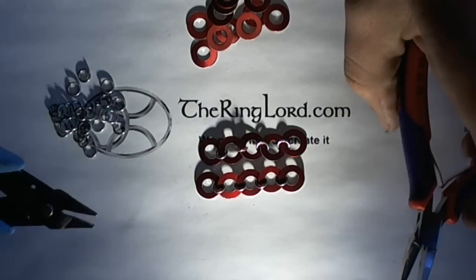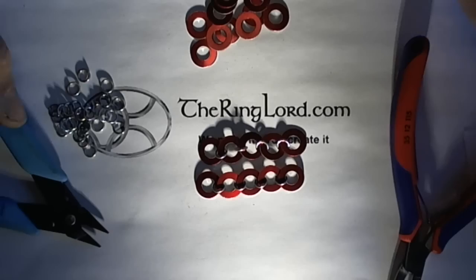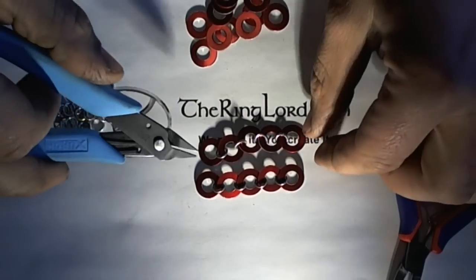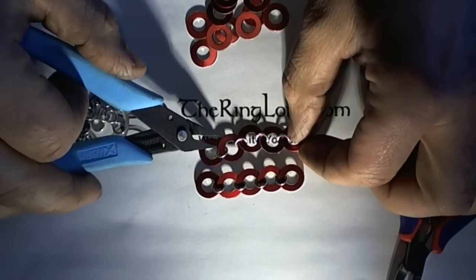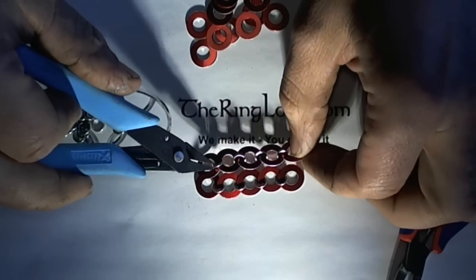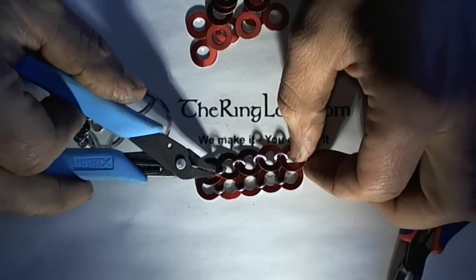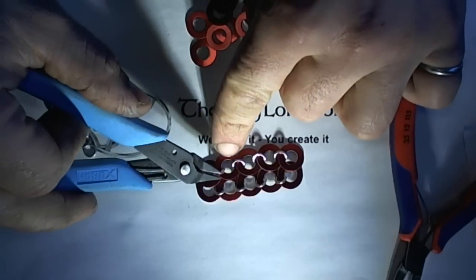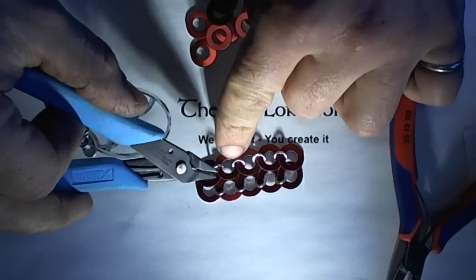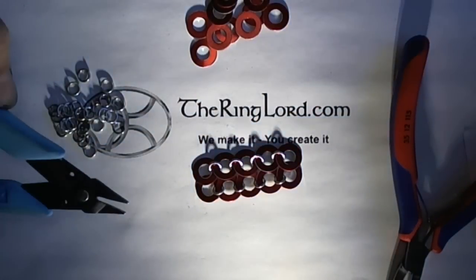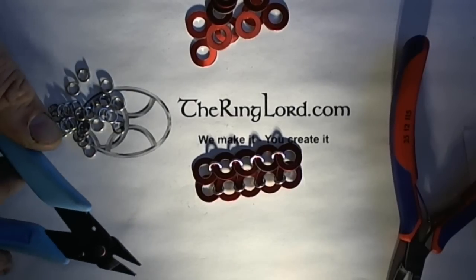Now connecting together two strips, so now we have to overlap in two directions. So not only are we overlapping in this direction left to right, we're also overlapping up and down. And in order to look the most scale-like, we want all of our overlaps, like our overlap from one row, to be the same as the overlap in the next row.